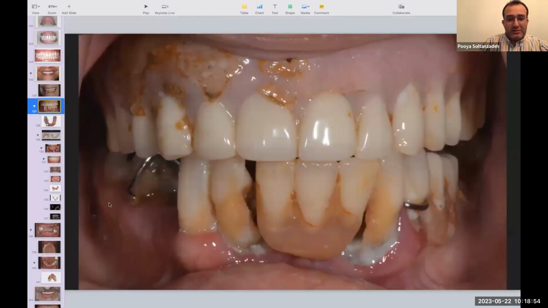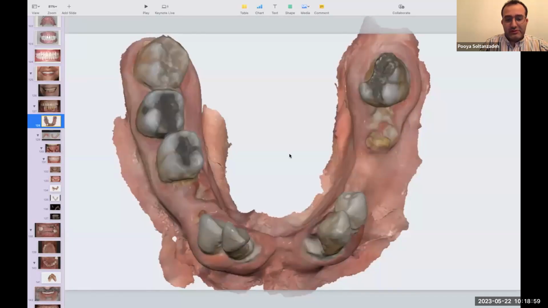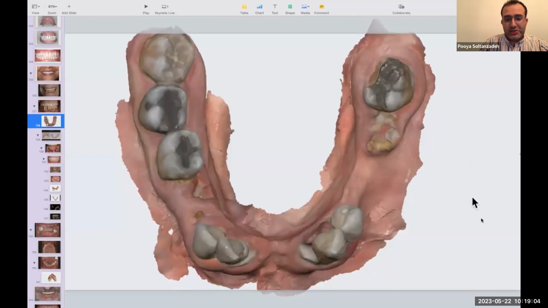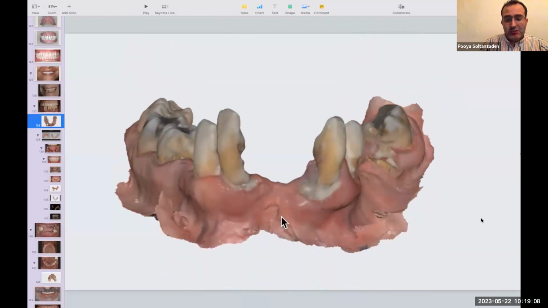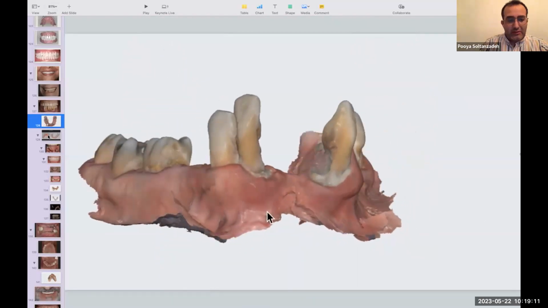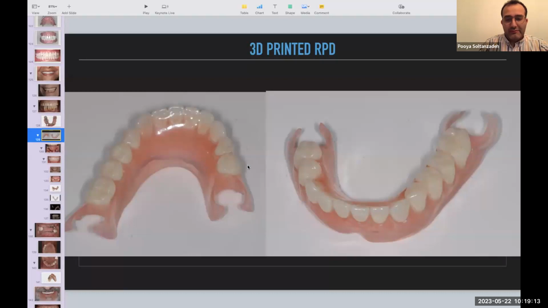These are some of the recent cases that I've done, but the patient, all these teeth were loose, and didn't want to do any conventional impressions. So I scanned everything. It is a fully digital workflow. And the lab fabricated these types of restorations. They are called Valoplast, but I think for this one, they used 3D printing, not Valoplast. So these are acrylic and they're relineable.